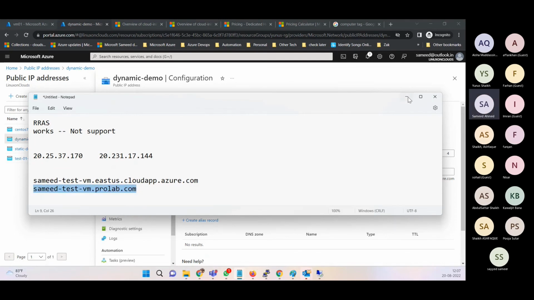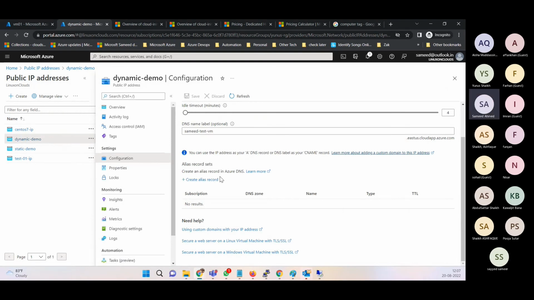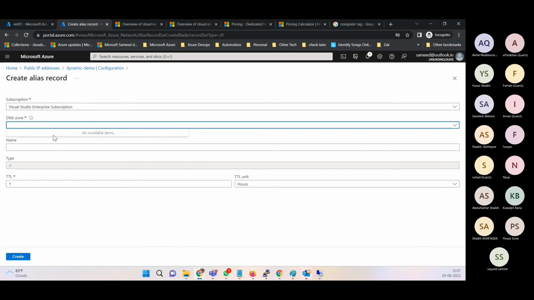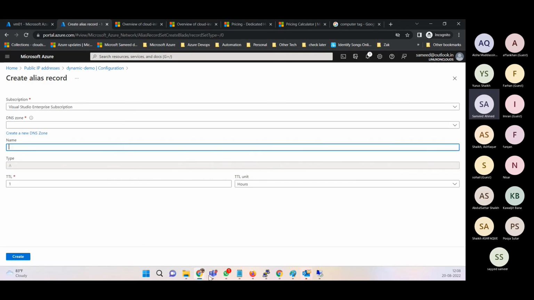Right. So what I can do is simply, here we can have a custom DNS. So we have to create an alias, right? Then we have a service called DNS service. So we have to create one DNS zone. Then we create Prolabs, give it a name, and we'll have a DNS, and that will take a little bit of time to propagate. Just once, but whatever IP is there in the backend, once the IP gets changed, it won't take time to propagate. So we can see that here there's a TTL in minutes. Whatever you want to keep for expiry, all the details you can find out here.